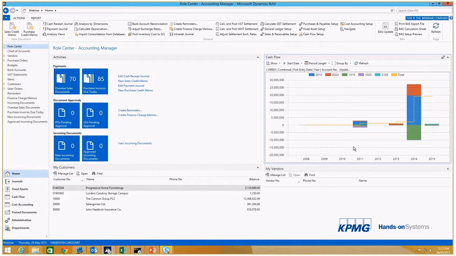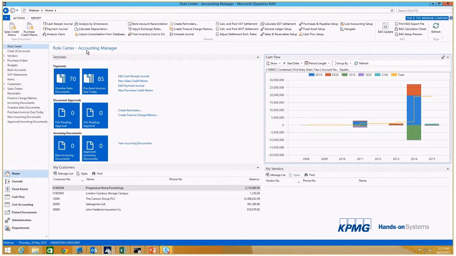It's really important to be able to forecast on it and have a clear picture of where you guys are sitting. And we can do that really easily. And you've seen how easy it is to run that suggest worksheet lines again to update it, and make changes if I know something that NAV doesn't, and it comes through in that representation here. Now it's not on every Role Center, but it would be on the ones that are available relating to finance.